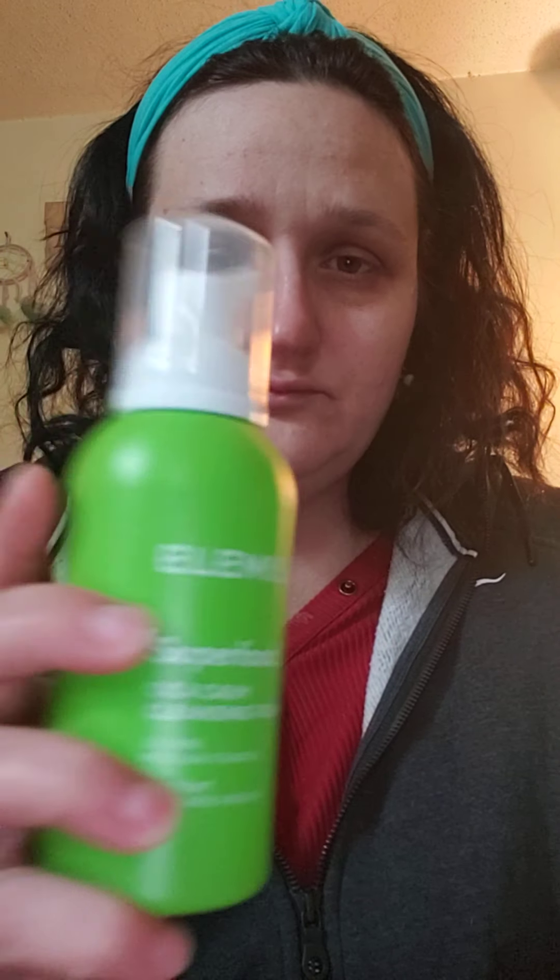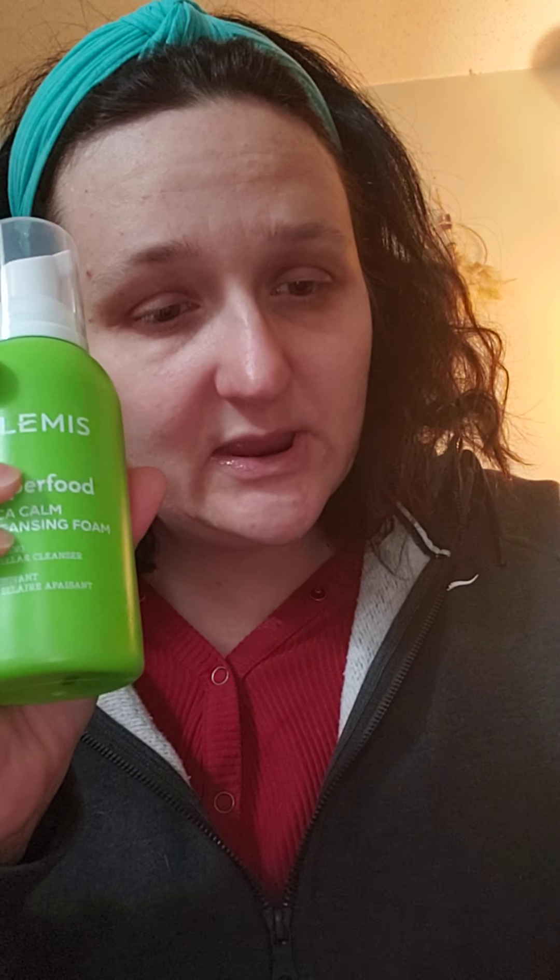Illuminous Superfood — CICA Calm Cleansing Foam. I'm bad with words — C-I-C-A. This I might keep for myself to clean my skin. It says this unique cleansing packed with nourishing super foam helps calm and hydrate skin while lifting makeup, dirt, and grime. Soothing formula helps comfort skin, leaves skin with a fresh look. It's a $32 value.